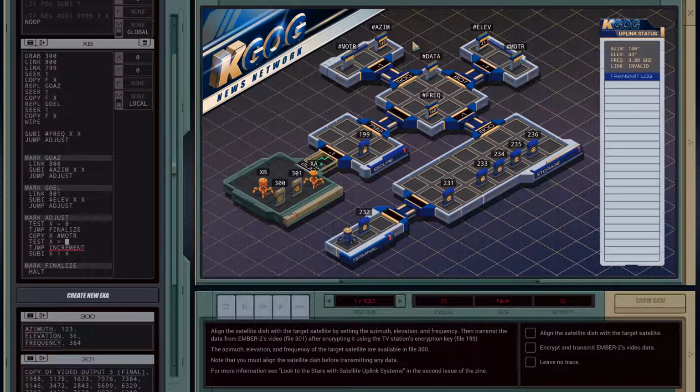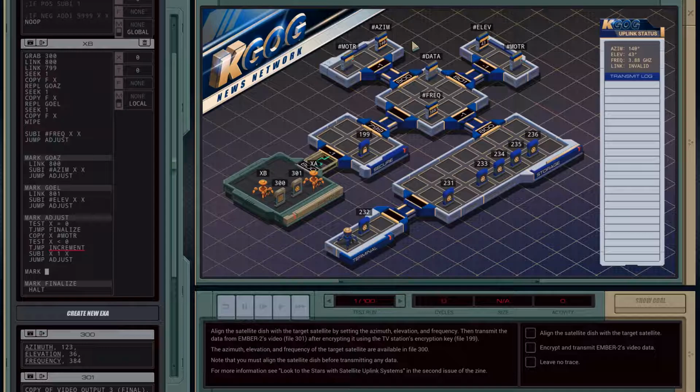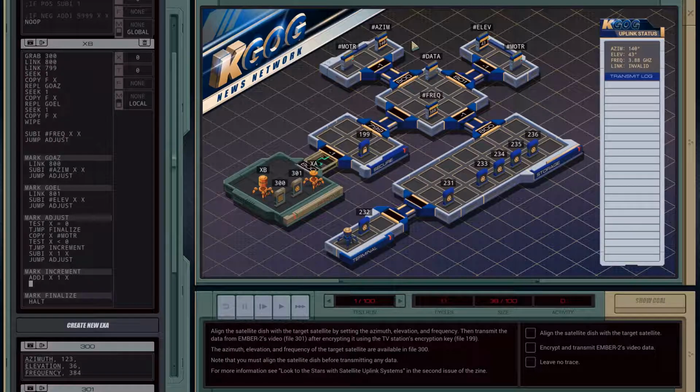Or, wait, no. Other way around. If it's less than 0, you increment. And then you jump to adjust. Add x, 1x, and then adjust.